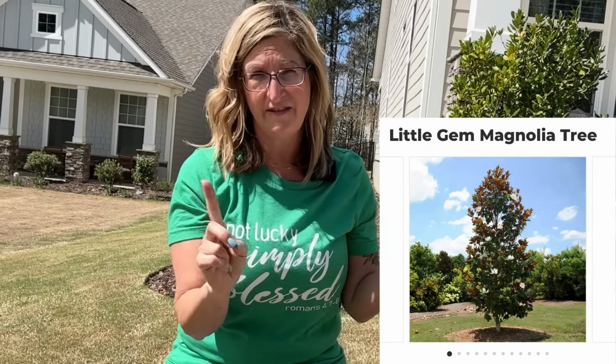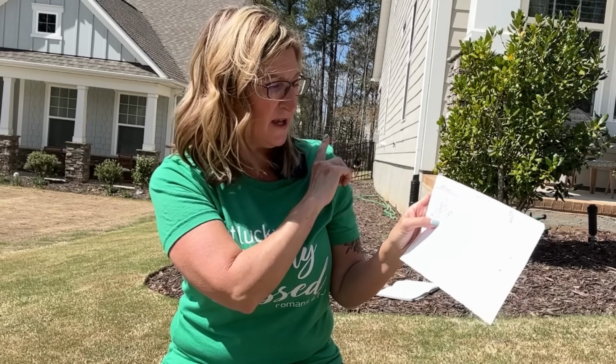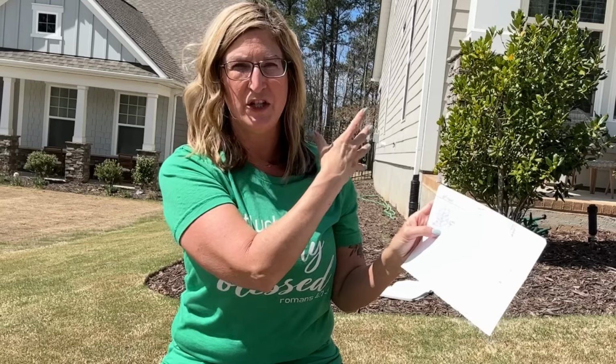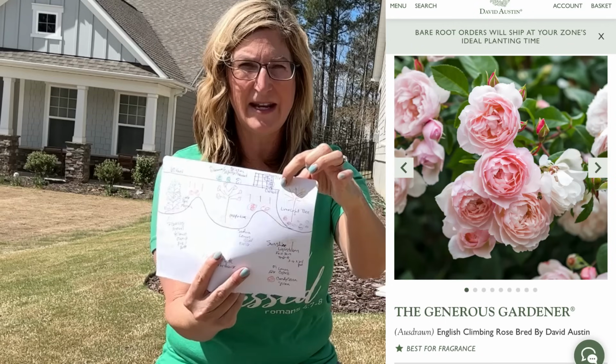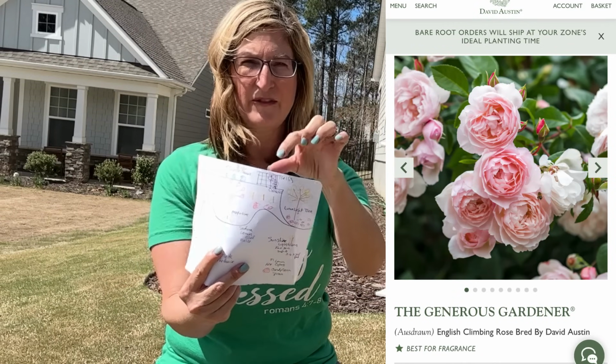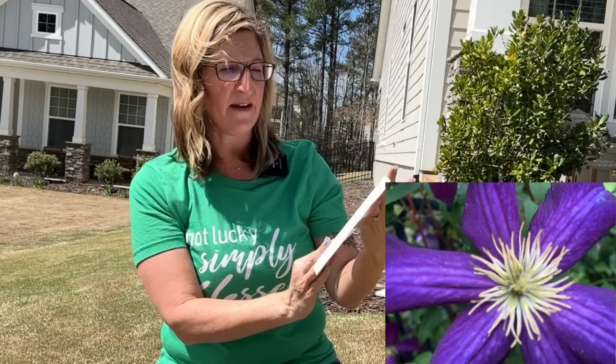That is one thing she wanted to talk about: the Little Gem magnolia in the back for privacy, because it goes right into her back fence. And then she's got a neighbor over here too. So yeah, I've got trees. We're going to do a trellis with climbing clematis. She's got one area over here that's got a big wall, so we're going to think about that. Like I said, no pathways.